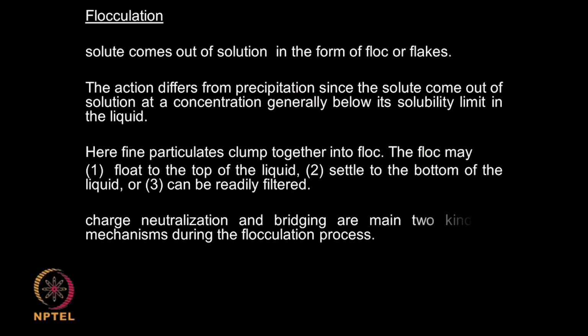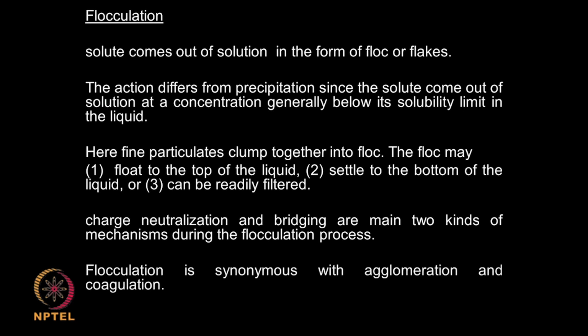Okay. So, basically you are doing a charge neutralization and bridging. These are the mechanisms by which flocculation takes place. Basically the flocculant neutralizes the charge on the particle, so there is no repulsion between particle and particle, or they form a bridge between two charged particles. So, the particles become larger flocks. Instead of flocculation we can also call it agglomeration, or coagulation. So, you add a coagulating agent, or a flocculating agent, or an agglomerating agent. They are all synonymous to each other actually.